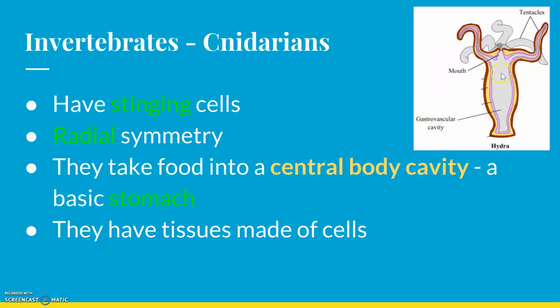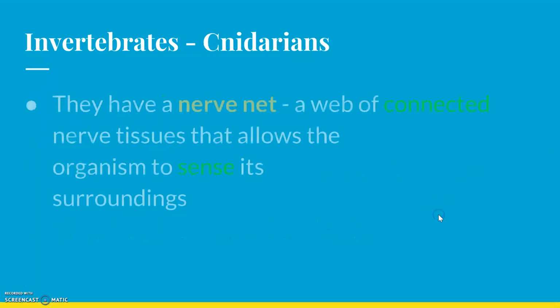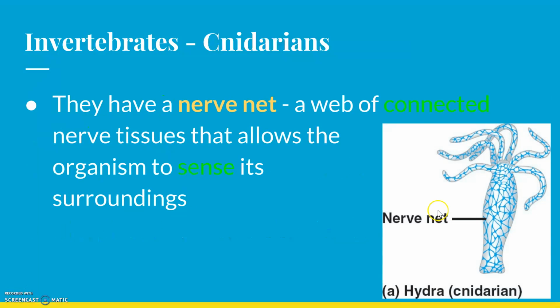gastrovascular. What that means is that's the stomach, so it has to have special cells in order to withstand the chemicals, just like your stomach has chemicals in it. I think we've talked about before, if you ever burp and a little bit of fluid comes up and it kind of burns your mouth and your esophagus, your throat, those are the chemicals coming up out of your stomach. So same thing here, this stomach has chemicals in it that's going to break down the fish or whatever it's eating.